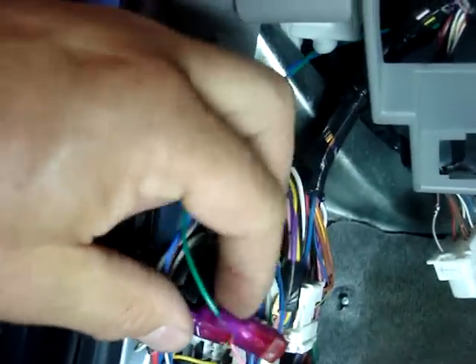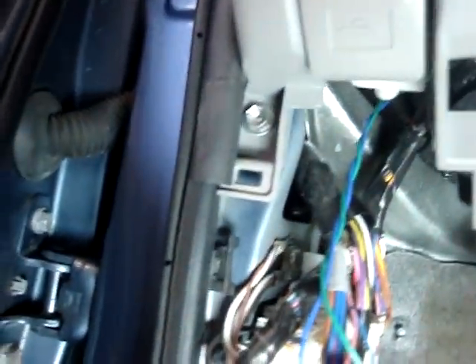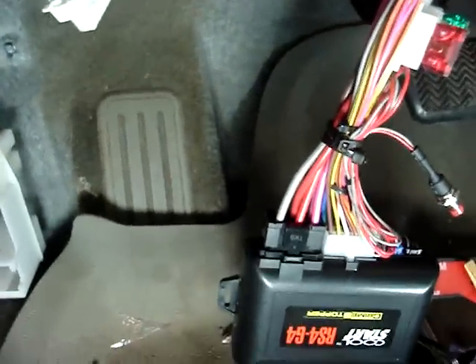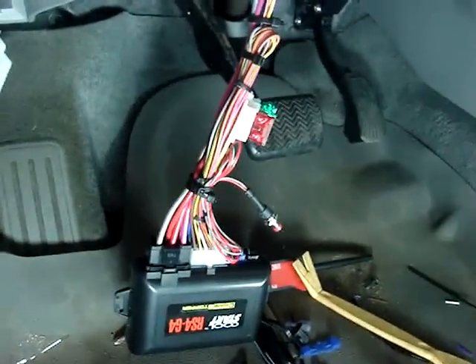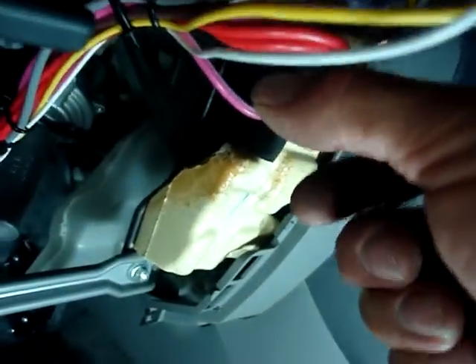Lock and unlock on this vehicle are easily gotten where the wires come through the door harness. We have solid blue as our lock wire and pink as our unlock wire. We've got this set up to do priority door locks, which means we do not have double pulse set. For Crimestopper options, you'd want option three, selection three if you want double pulse unlock, and option four, selection three to make the pink with white stripe a second starter wire.